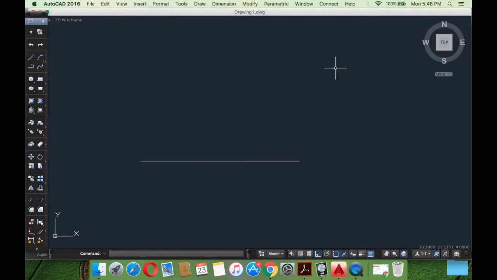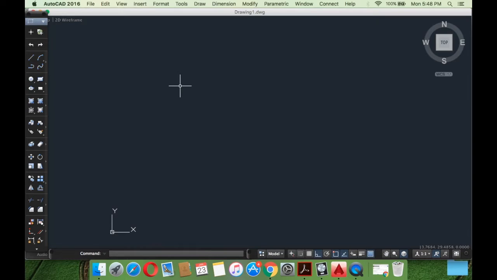Let me show you that. I start with the line command. I go to any of the object snaps. Suppose I go to the midpoint, click over here, go upwards, and then give it a value of 20. There we have a perpendicular of 20 on a line of 20.